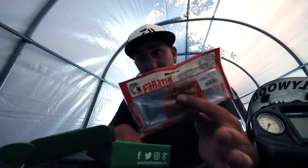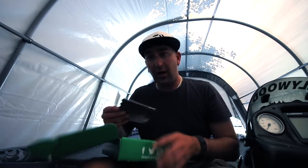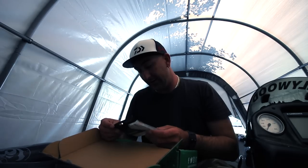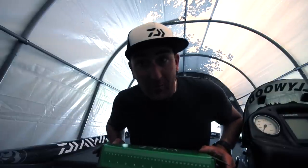Pack of classic four-inch swimbaits - be throwing those more this year after the success we had pike fishing. Sticks and Stones buff - I could have used that today, my back of neck is sunburnt like crazy. Best Lure Company - another topwater. X-Zone Pro Series Finesse Slammers - I've caught a lot of fish on Slammers. RLM box - check it out. Go to simplefishing.ca, use the Fear Fishing discount code at checkout and you'll get $10 off your first box. You'll be happy to receive this in the mail once every two months.